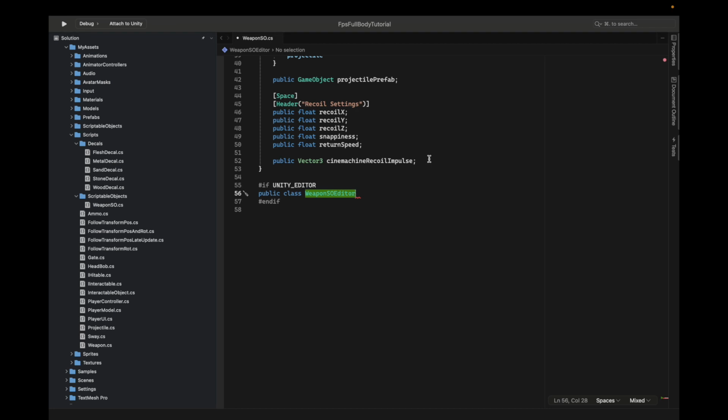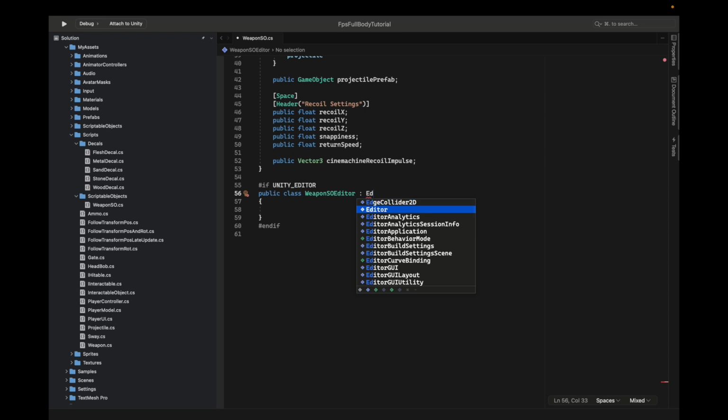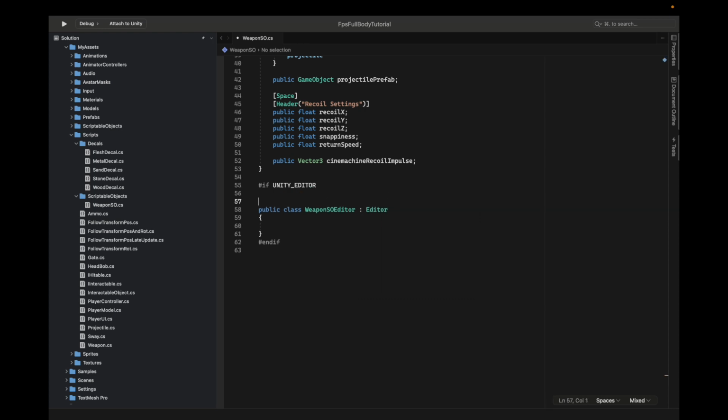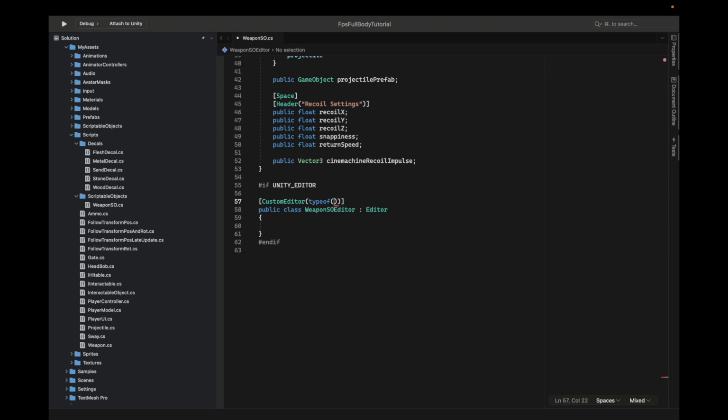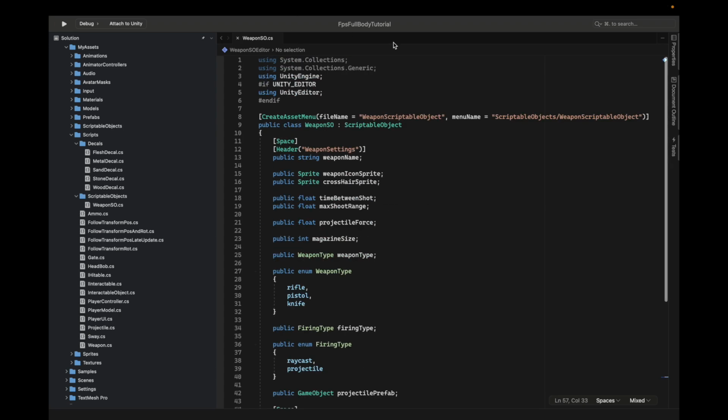Let's add our bracket for the class, and it has to inherit Editor as well. Then we have to add the CustomEditor attribute. So basically we're going to say typeof, and it's going to be typeof WeaponSO. So this is an editor for a WeaponSO script.